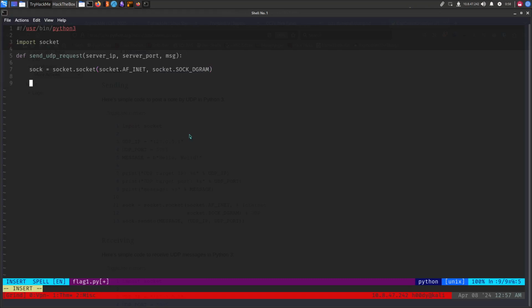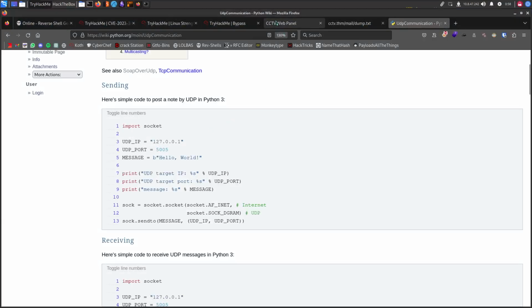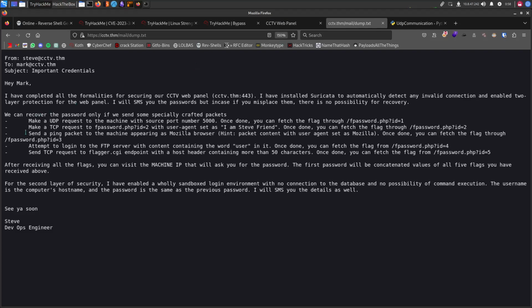And as you know, UDP is not a connection oriented protocol, so the connection doesn't need to be established and we can send the packet. So there's a difference between UDP and TCP, and I think we're gonna make both the scripts, for task 1 and task 2. In the next task we need to make a TCP request to this endpoint with a custom user agent.